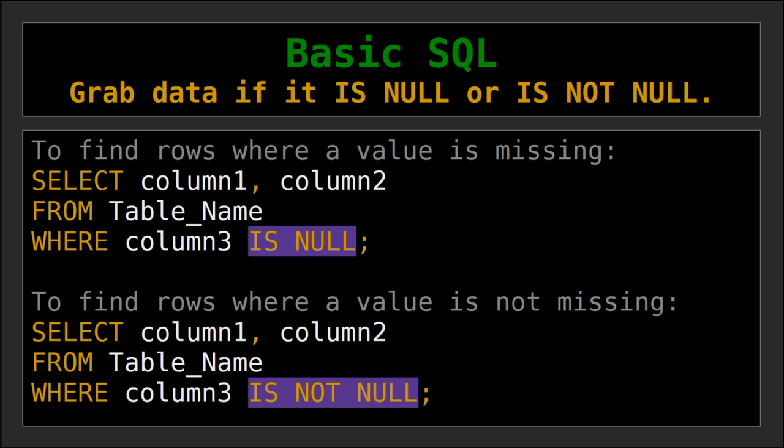So if you want to find data that's basically blank, kind of like nothing, then this is what you use, where some column is null. Or the opposite of this, where we only want to see people who have, say, middle initials, this is how you'd write your syntax. I don't know why we would do that, but this is how you could do it. Where column 3 is not null. This is the gist.